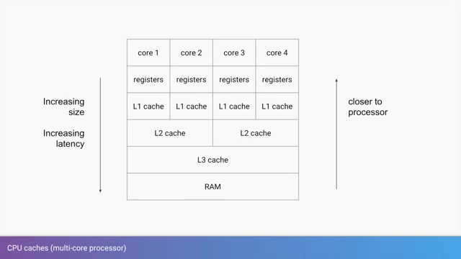Then one layer farther you have L1 cache, which is again only a memory area set aside for each of the cores. You have L2 cache, which could be shared between 2 cores, and then you have L3 cache and RAM, which could be shared across 4 cores. So in this case, the farther the memory from the core, of course it will induce more latency, but it will have more size and it will be cheaper. With this in mind, let's take an example.